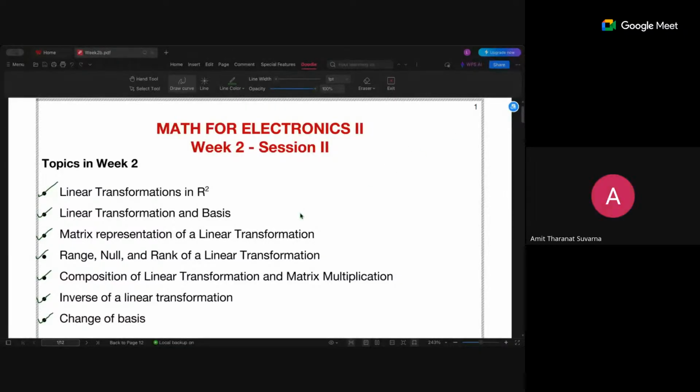Tomorrow there is a TA session. Usually the TA sessions are meant for solving more problems. So try to solve the problems from the activity before the TA session, so that whatever problems you have difficulty solving, you can ask in the TA session. Make use of the TA session to understand problem solving. The concepts we will try to do in the instructor session along with some problems, of course, but mainly the TA sessions are for problem solving.